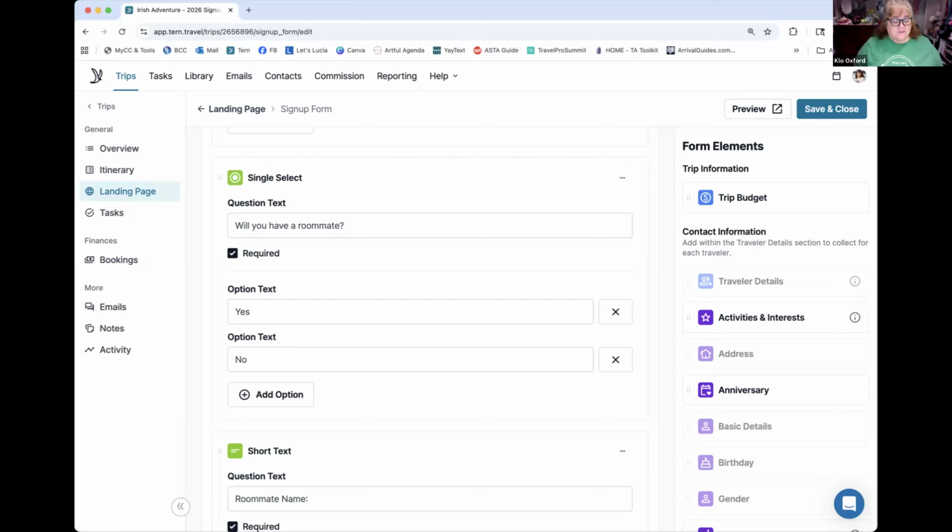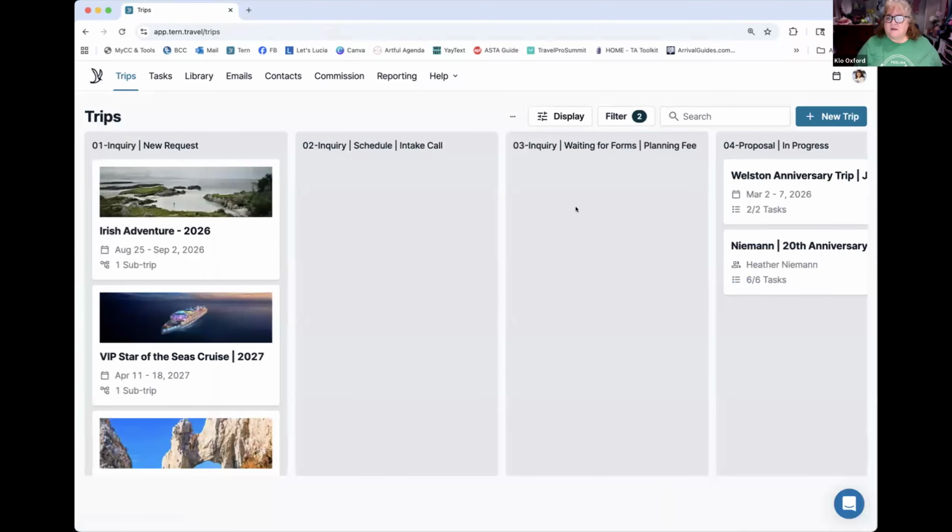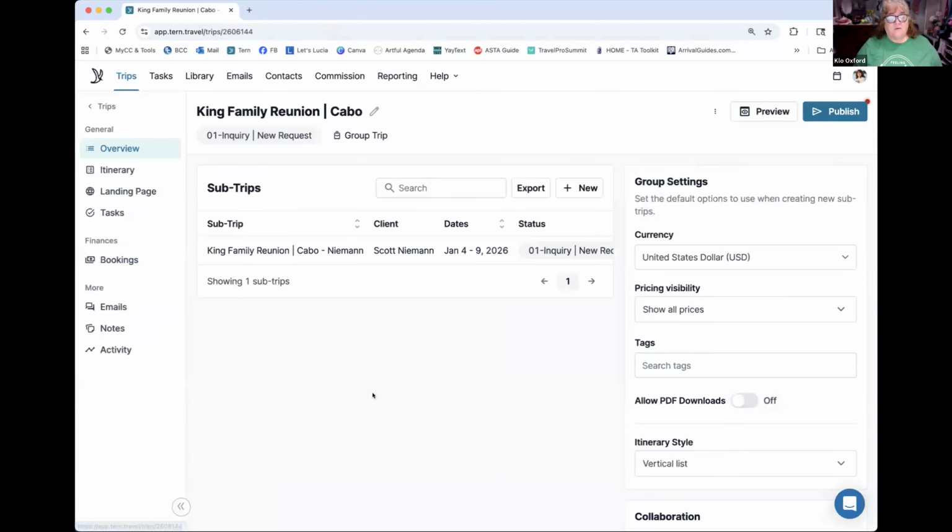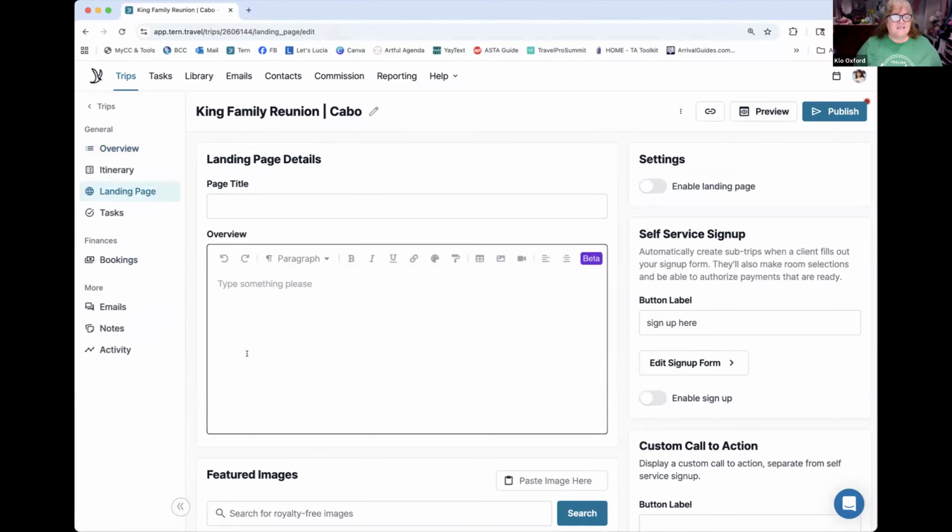This last one we're going to do is going to be more of a family reunion, okay? And a family reunion is good, or something like that, or maybe it's just a bachelorette party. For those types of things, you're probably not going to have to do quite as much on your landing pages, because everybody's going to have FOMO. They're not going to want to miss out on the trip that all their friends are going on, so they're not going to be as into looking at everything you're doing. It's just, I want to be there.